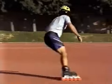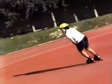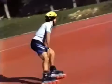The second exercise will help you to improve the second push. Start by tracing a small circle towards the left with your weight on the right leg only. With a single push from the left leg on the outside edge of the skate, make a scissoring movement to propel yourself forward.